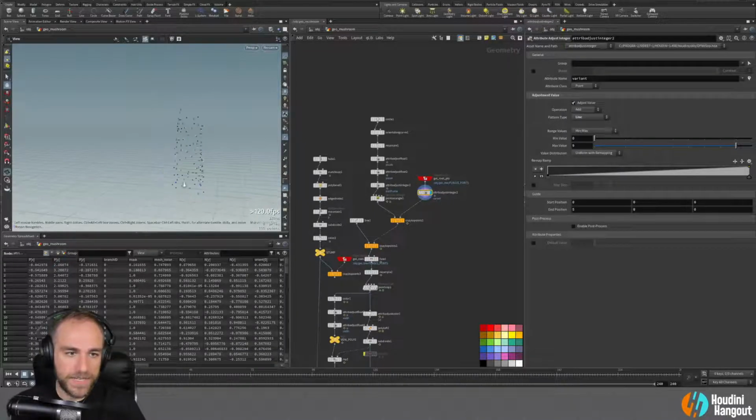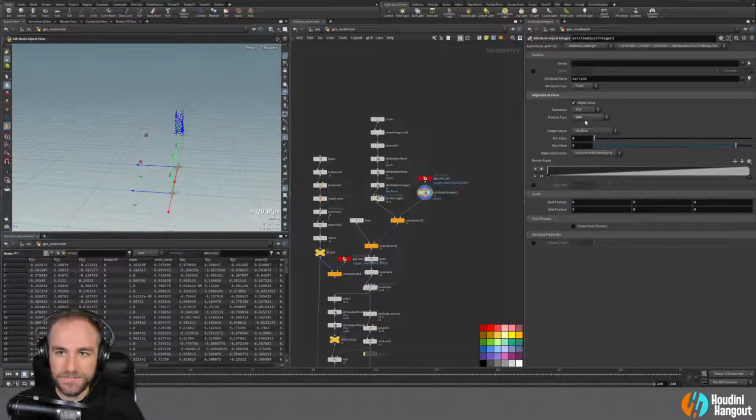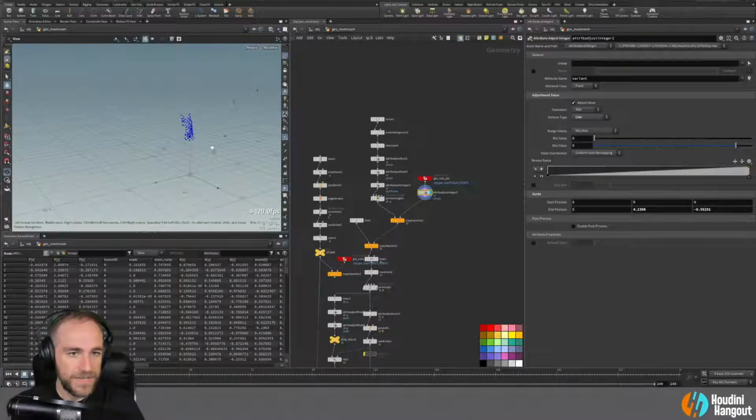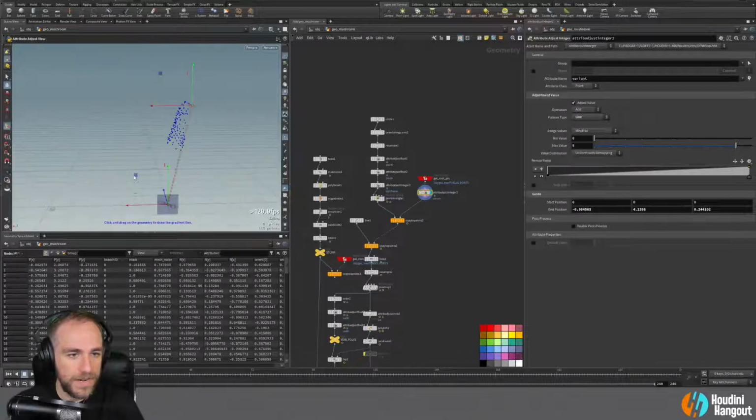And this gives us a kind of fun little thing. If you're familiar with Cinema 4D, it feels a little bit like that, where you get your falloff values and things like that, or at least kind of how they used to be. So, okay, we're going to start up there, and we'll have this maybe travel in a line down this way.